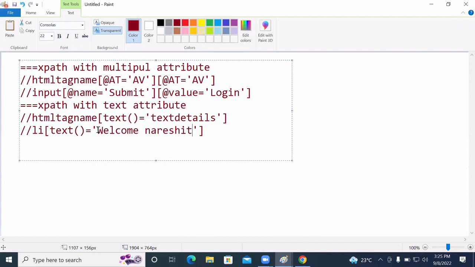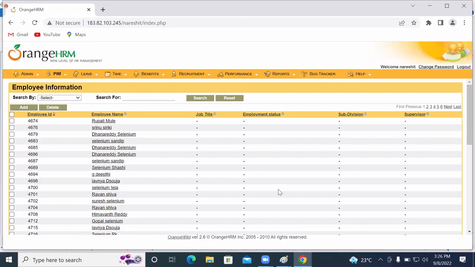We need to confirm whether it is correct or not, using the xpath we have written.